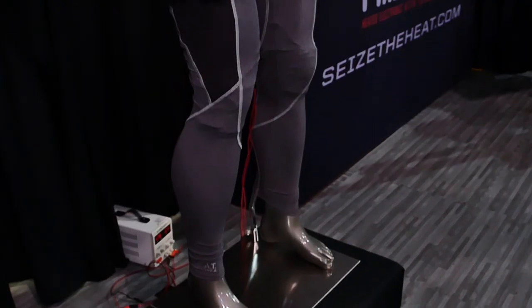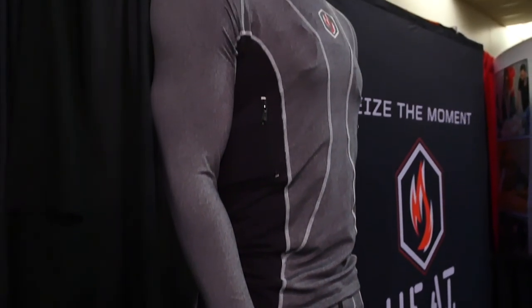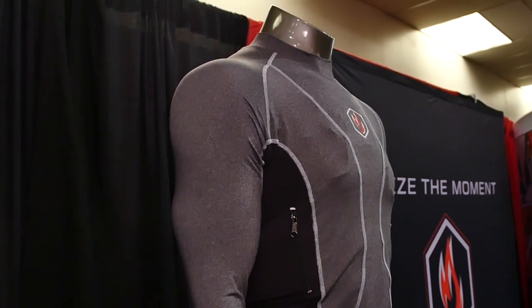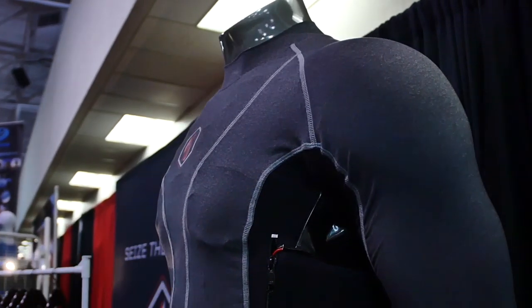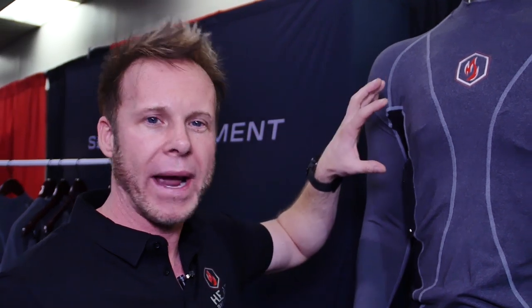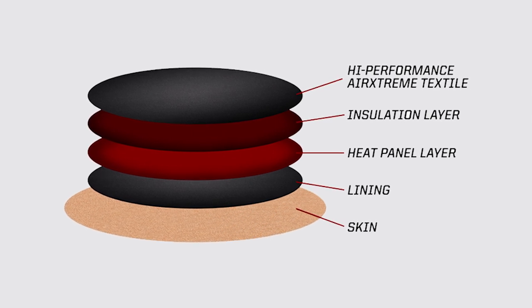Tell us what your product is. Basically what we have here is an electronically heated base layer — there's nothing like it. We've had it in the private sector for some time and now we can offer it to you. This is new technology; we call it Fabrock. It's carbon polymer pads — not your typical wire, not S-curve pads. Nothing like that.